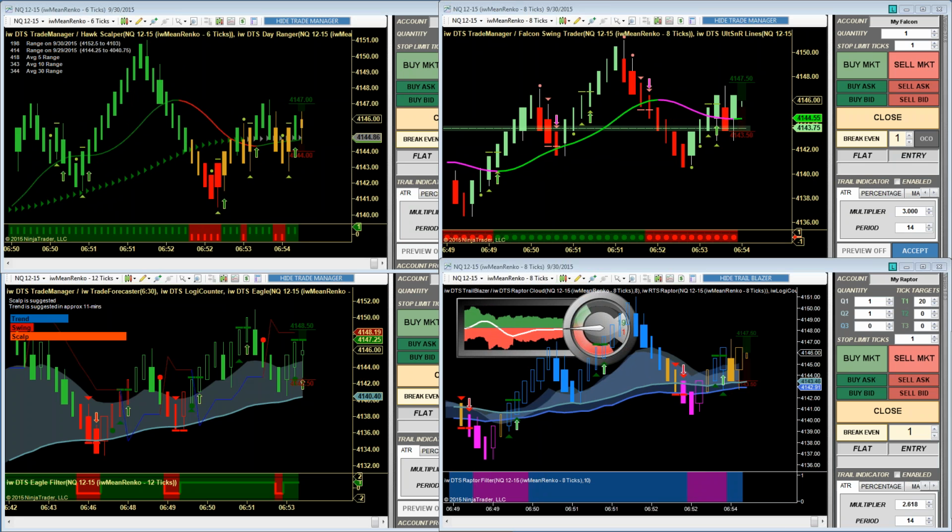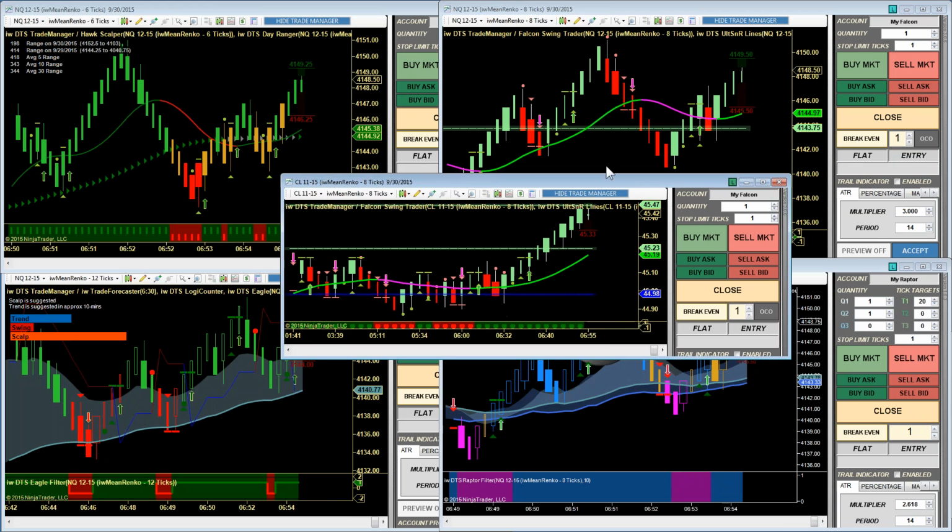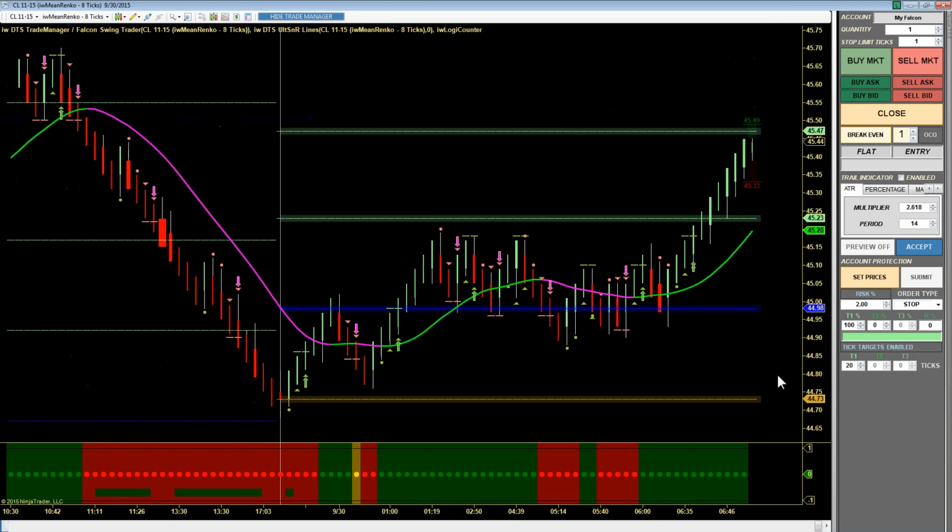Today, crude inventory in about another half an hour, and here's crude on the Falcon. We just generated a trend change signal right here. Trend line went from red to green. Here's our up. That's the portion that changed the trend line. Here's the down. Here's the up. Here's the signal. And the market continued a little bit higher from there.